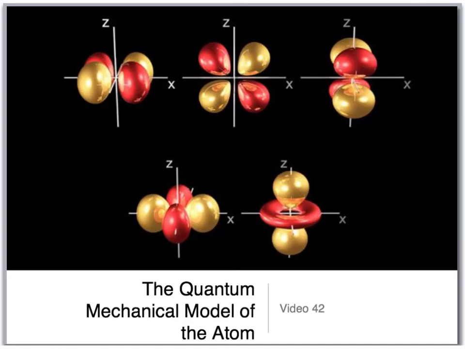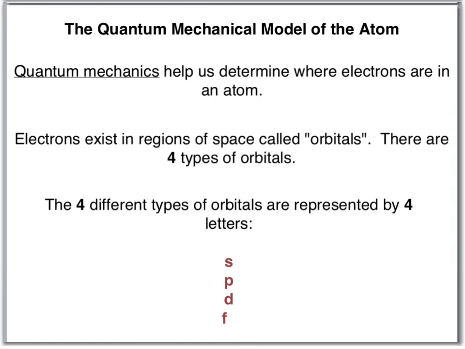This is going to be talking in some detail about the electron. It's called the quantum mechanical model of the atom, and it describes what electrons are doing around the nucleus. So like I was saying, quantum mechanics helps us determine where electrons are in an atom. Now, as you can imagine, as small as atoms are, that's no easy feat. I mean, we're talking about really small things, and so just keep in mind that this is a model, okay? But it's been substantiated by a bunch of people a bunch of different times.